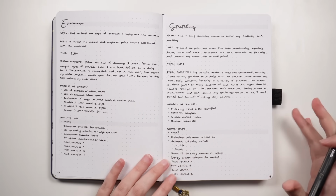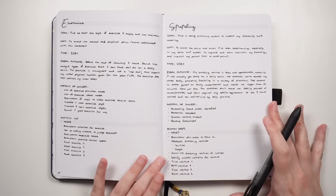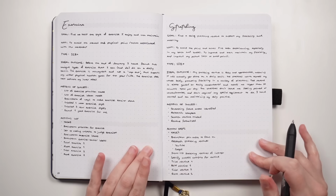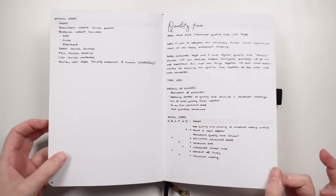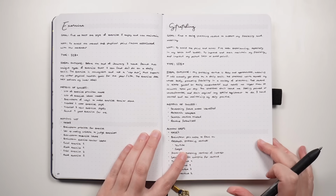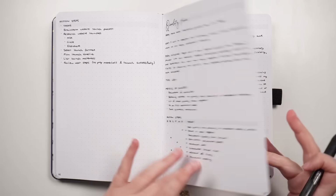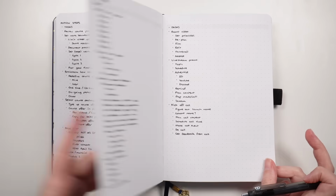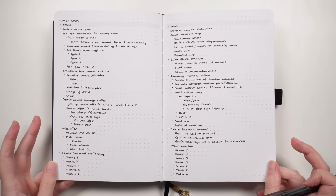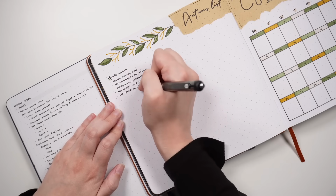In terms of the planning stages though, once I have that action steps list in, this is pretty much finished. Now all I need to do is actually take action on them. As part of the action taking, I like to go through each of my goals and pull out the steps that I'm going to be doing each cycle or each fortnight, just so that I can then focus on those ones in particular rather than having to come back here and look at every single step. Especially for the goals that are a little bit bigger, which have maybe quite large actions lists. For instance, this goal here, which has an actions list that spans many pages.